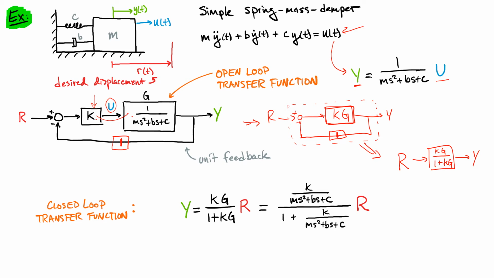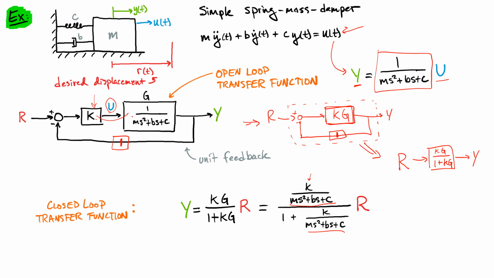All right, so now that we know what G is, we can also ask ourselves what is K, and so that's ultimately what we get to design. Either we would be specified, we would guess or be given a value transfer function for K, or we could design it. So we'll do both in this class. But in principle, we know that we can plug in G, which is this transfer function here. And so if we leave K to be general, that's just some K of s, then we get this expression where we've just substituted in G in both of these spots.